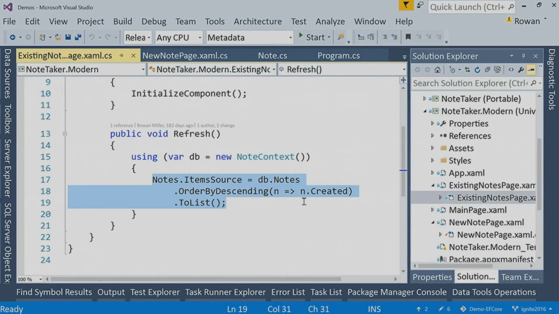And then the last thing I need to do is actually physically create my database. I can't do it now because where my database gets created is going to depend on where I run this application. If it's running on my local laptop, then it's going to go in my local state. If it's running on a device, an Xbox, it's going to go somewhere else.